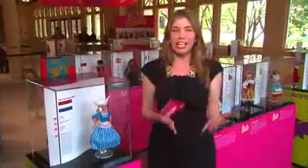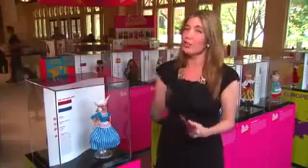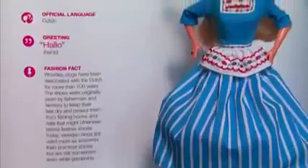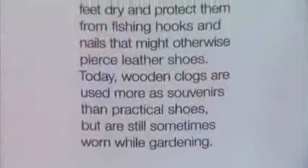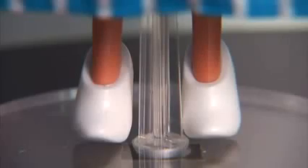The passport also asked me what is my favorite doll in this whole exhibit. I've looked around and I can tell you my very favorite is right here — the Netherlands. I actually had this doll when I was little and she was my absolute favorite. I know now by reading this exhibit copy that she wears wooden shoes called Klompen. They used to be used for things like fishing and gardening, but now they're more of just a souvenir.